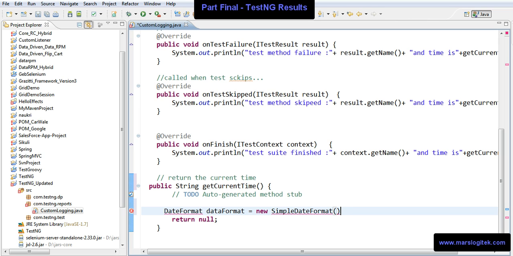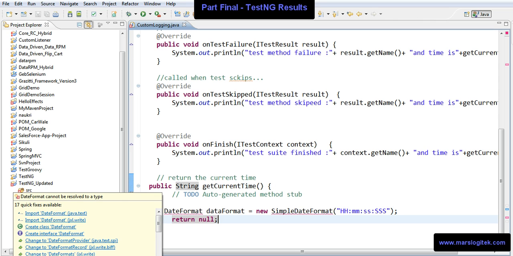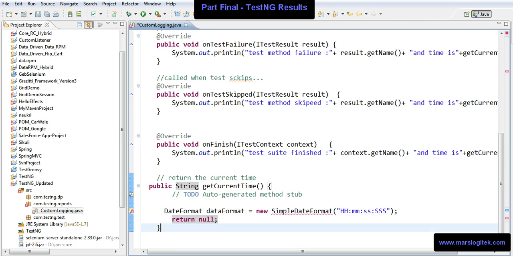What is the date format here? I can give it in hours, minutes, and seconds. I need to import this DateFormat from Java.